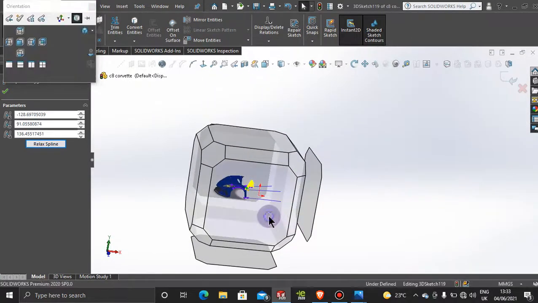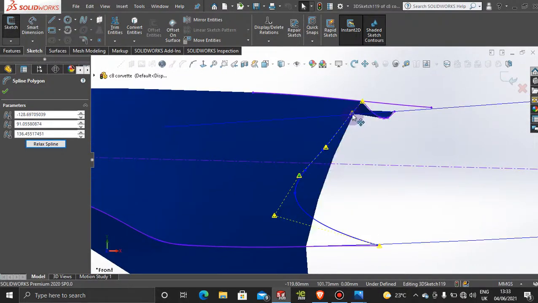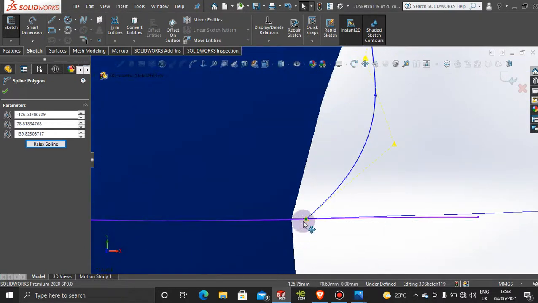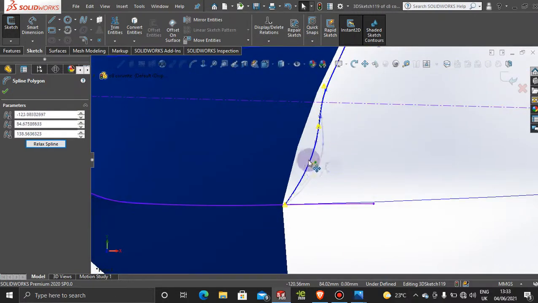Let's have a look from the side now. All right. So, right, we want to pull this here, not too far from the body, obviously.